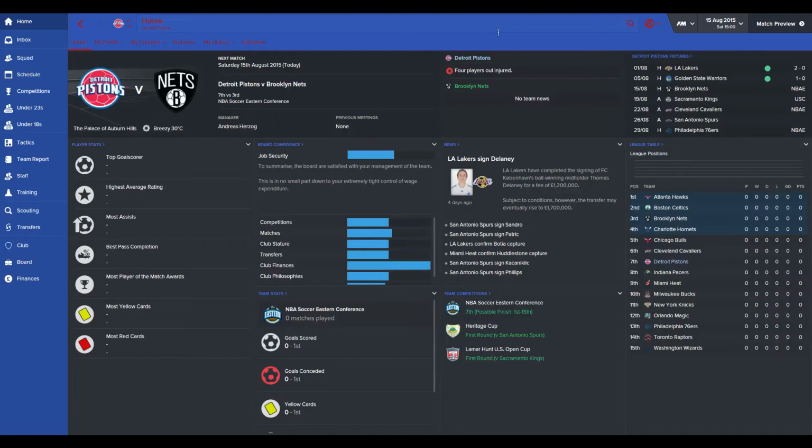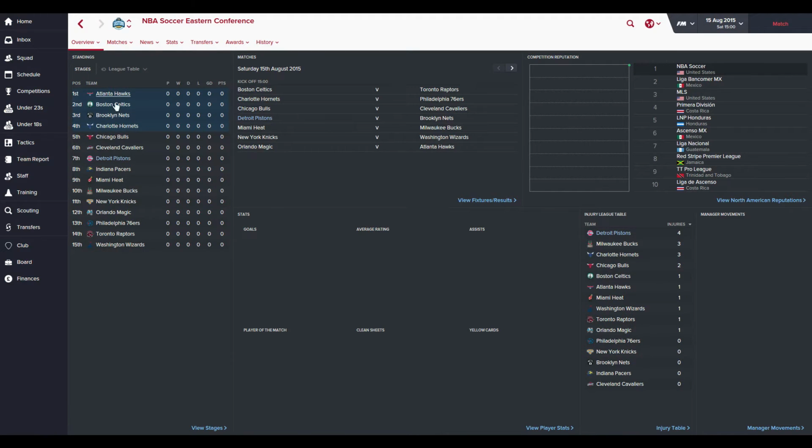a monkey. So here are the sides for Detroit Pistons versus the Brooklyn Nets in the NBA Soccer Eastern Conference. Don't expect 101 goals to us and then like 92 to them. It's not going to happen. We can't score 3-pointers from outside the box, lads. I'm sorry. I will say, by the way, some of the managers that have been brought in between both conferences are absolutely ridiculous. So we're going to go through them.